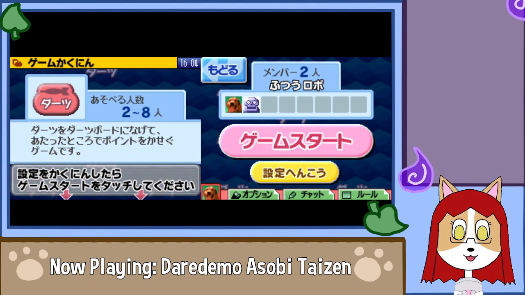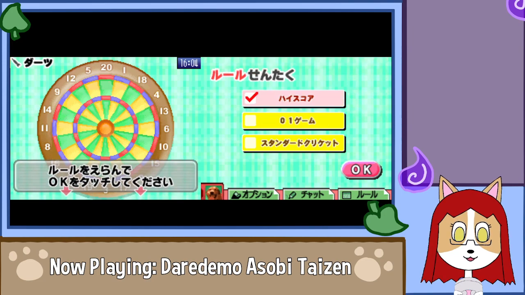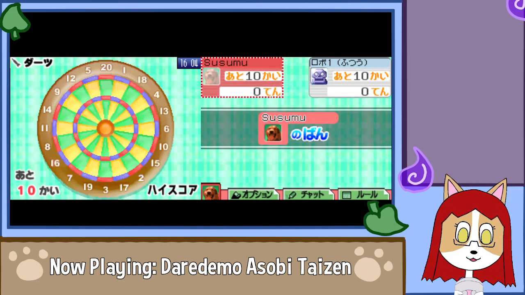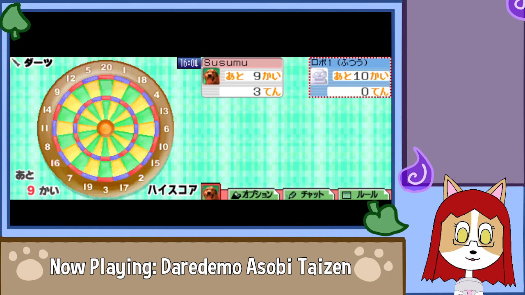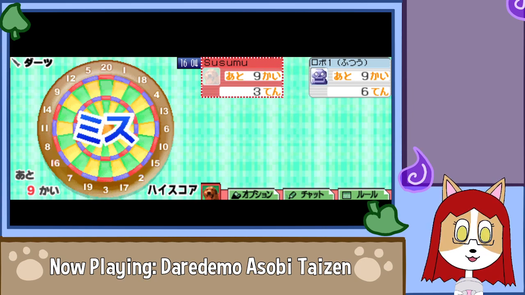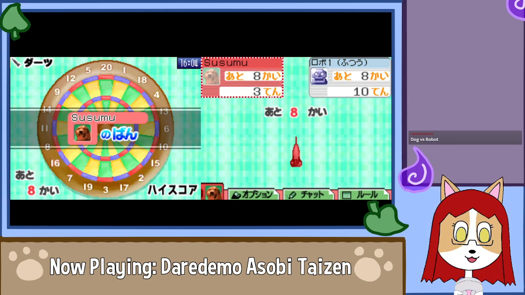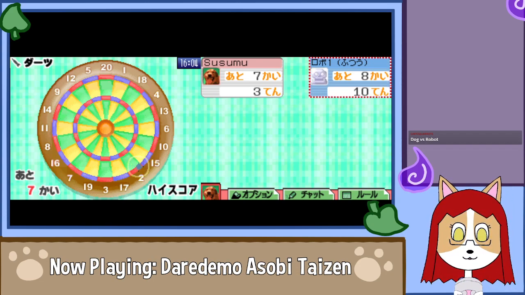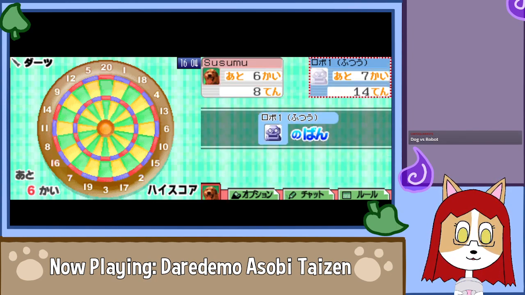So why don't we start with what I consider to be my classic, my favorite, darts. Yeah, notice how different this looks than the version in Clubhouse Games. Appearances aside, though, it controls pretty much the same. Yeah, the icons are different. Instead of being depicted as a DS, the CPU players are robots.